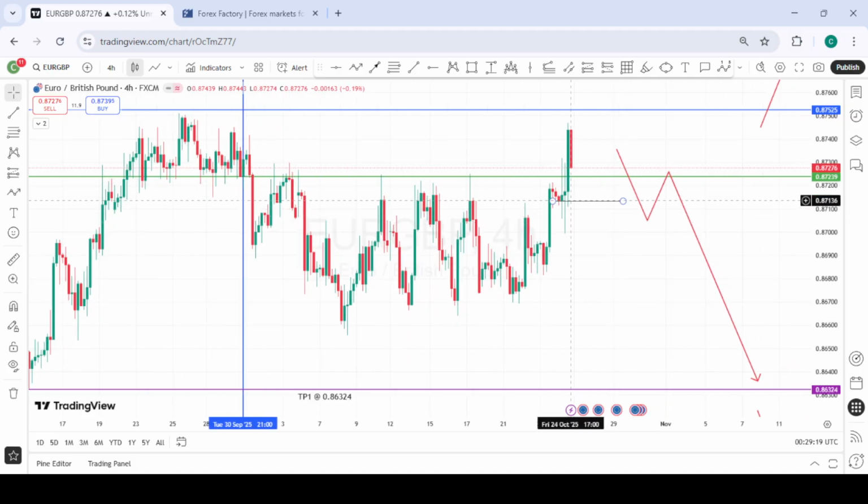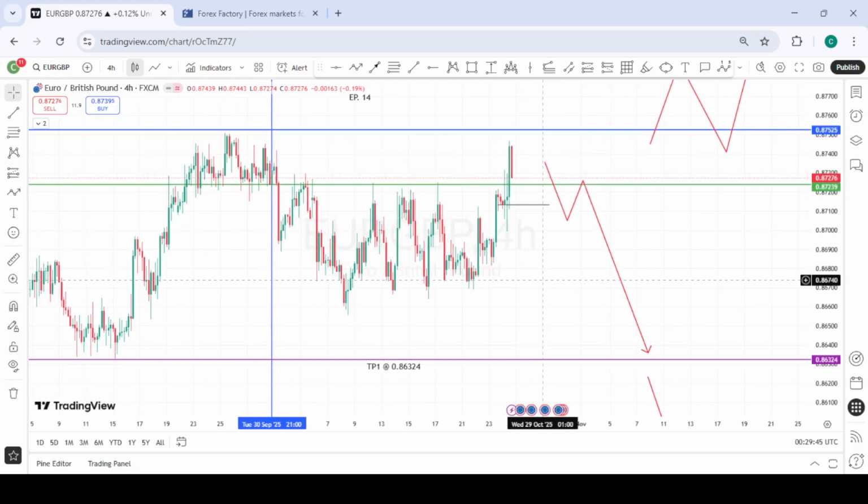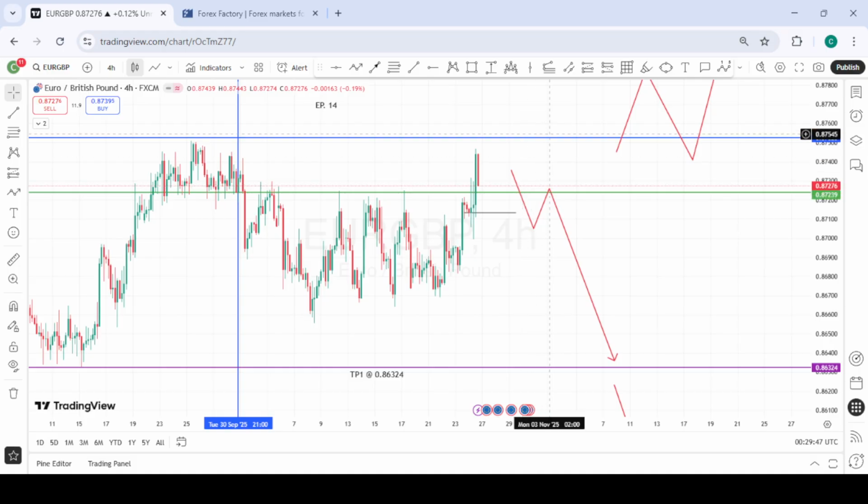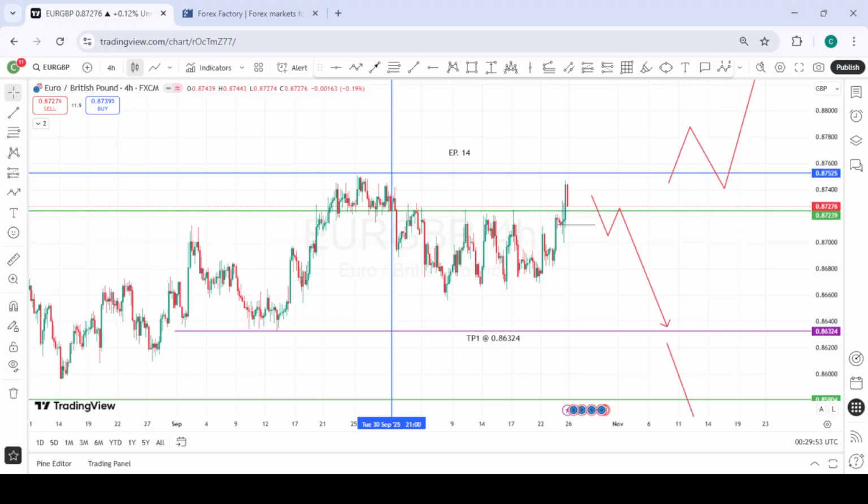We'll be expecting price to shift bearish or clear this 4-hour structure and then close below it and give us a pullback into this line 0.87239, and then we're looking out for selling opportunities within this zone. If price clears this 4-hour structure and pulls back within this zone, we'll be looking out for selling opportunities within this zone. And if you're a swing trader and you want to hold this position, should price pull back to this zone, you can put your SL above this blue line and hold to the various TPs we have.